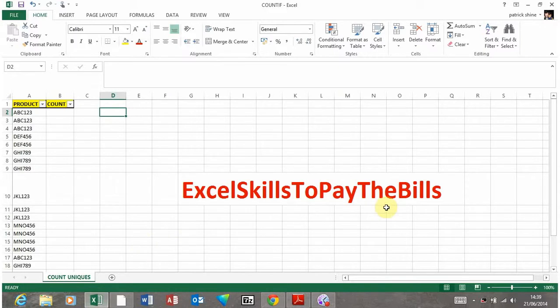Today I'm going to show you how to count the number of unique cell values in a column. There are many ways this can be done, and I'm going to show you how to do this using the humble COUNTIF function. If you haven't come across the COUNTIF function before, or you want a refresher, just click the link in the pop-up window now to see my video on the standard application of the COUNTIF function.